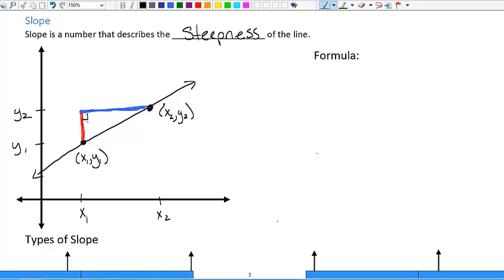So I want to know, what is the distance that you are rising? What is this distance here? Well, it's the same distance that's between these two numbers, right? That red and that red are the same distance. I'm just moving it to the y-axis. Well, when I ask students what the distance between y1 and y2 is, they have a hard time with that. But what if I asked instead, let's say this was 5 and this was 3. What's the distance between them? Everyone shouts 2. Easy. How'd you get 2? Well, I take the top one minus the bottom one, the 5 minus 3. There's 2 units between 5 and 3.